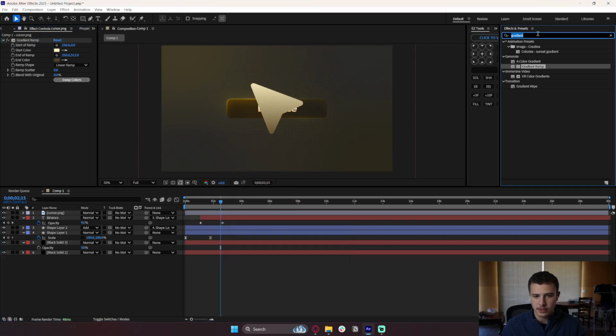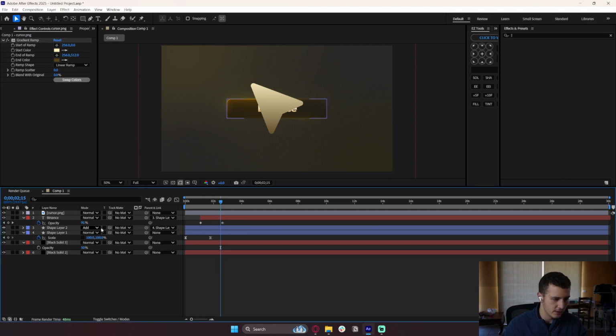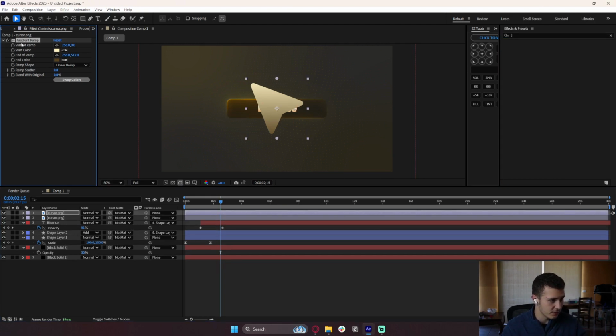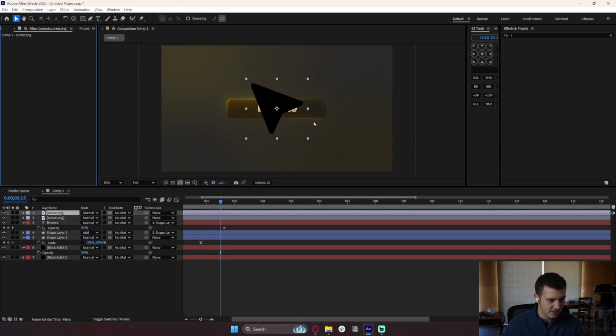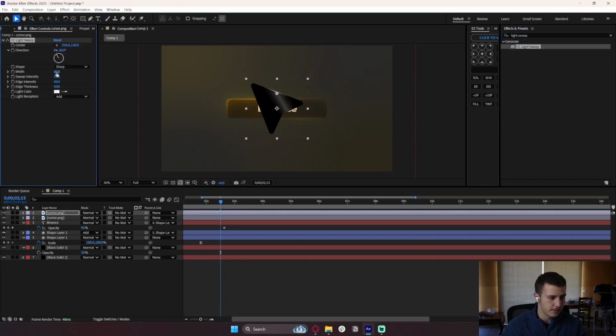And then one other thing I also want to do is we can add a light sweep effect, which is the same thing that I showed you guys 2 seconds ago. So we're just going to duplicate this cursor, and then we're just going to remove the gradient. Since it's already black, we don't need to add anything. We're going to add a light sweep and do that cool effect that we were talking about.